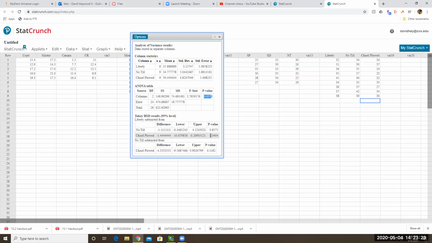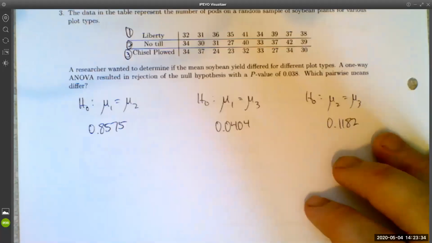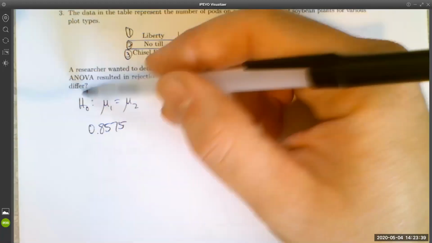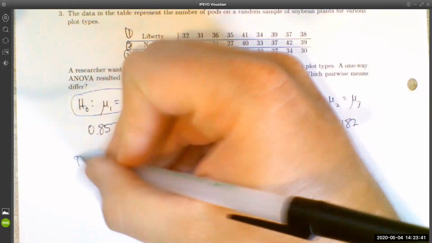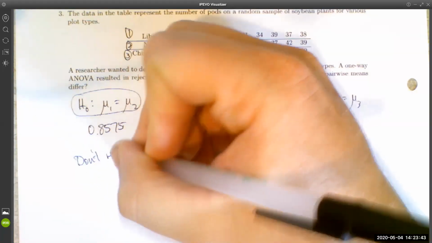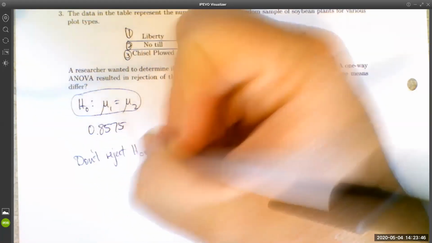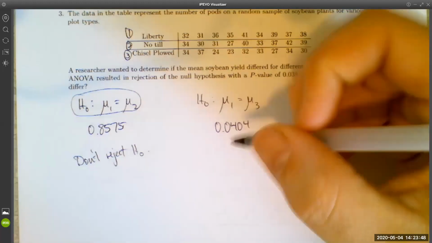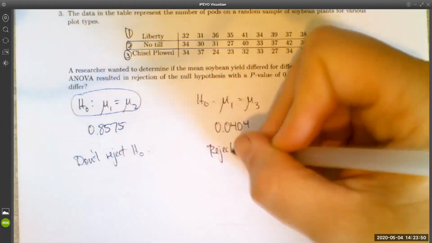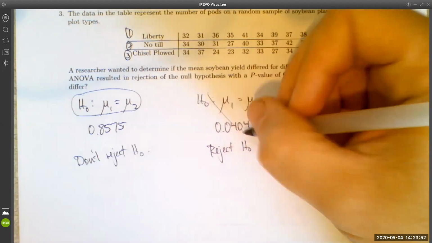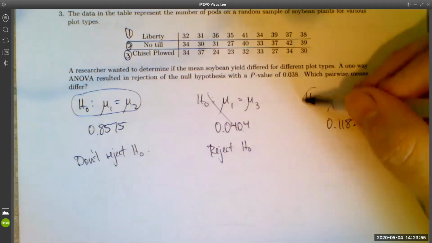For the second one, I get a p-value of 0.0404, and for the third one, I get a p-value of 0.1182. So here, I do not reject. Here, I do reject. And here, I do not reject.